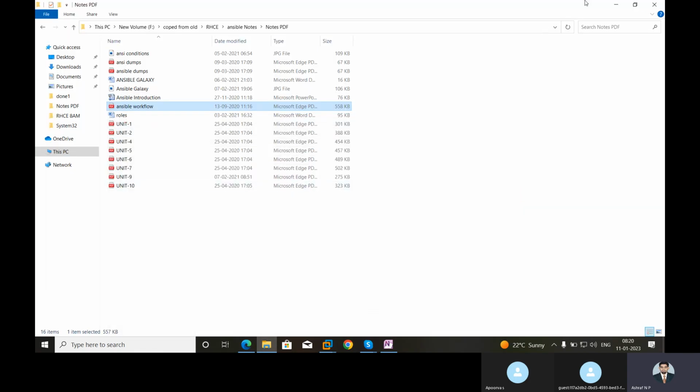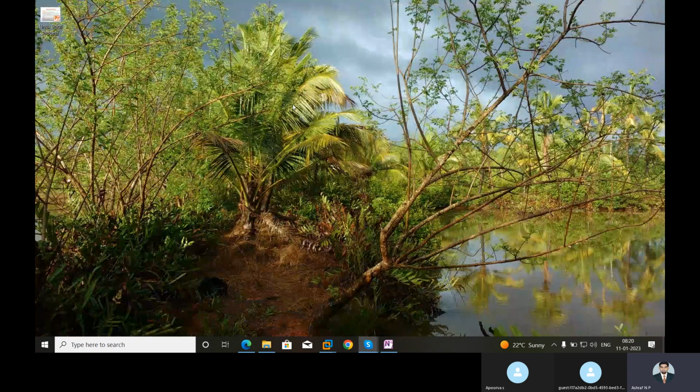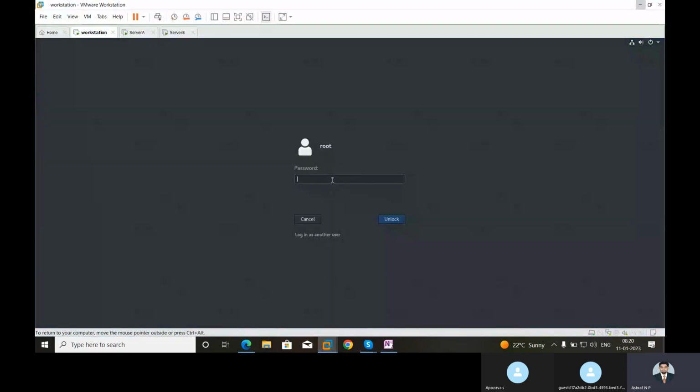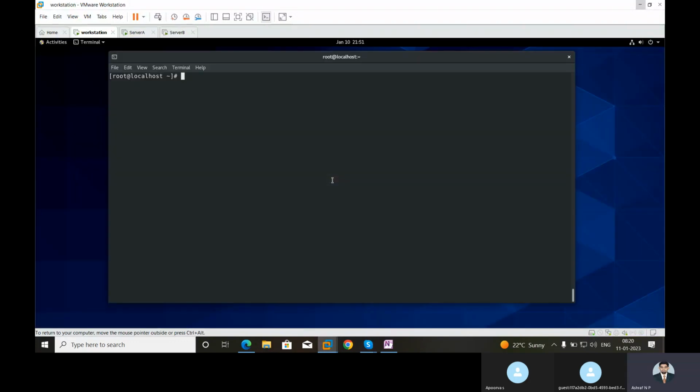Let me explain here. I'm going to create an inventory file. First I'll create a special location to keep the inventory file. I'll create a directory with mkdir in / with the name ansible. Then I'll go into that directory and check with pwd.